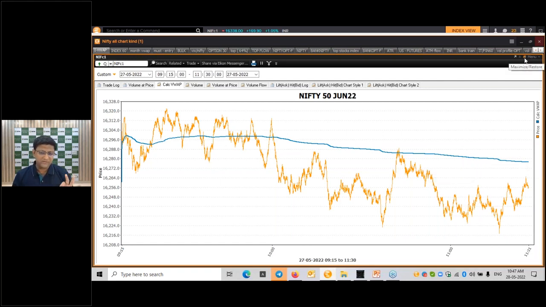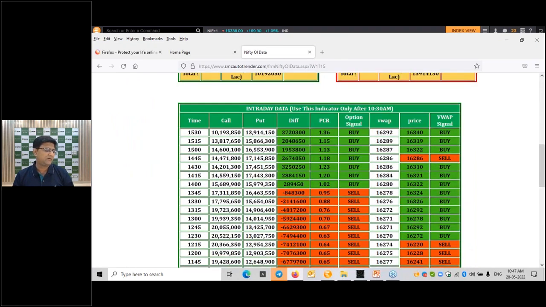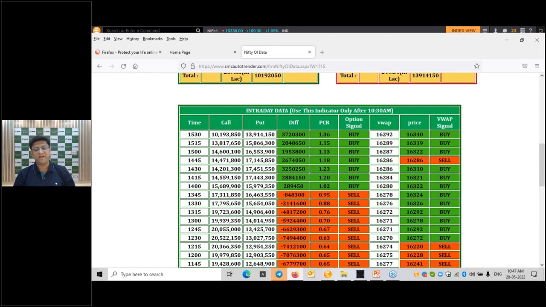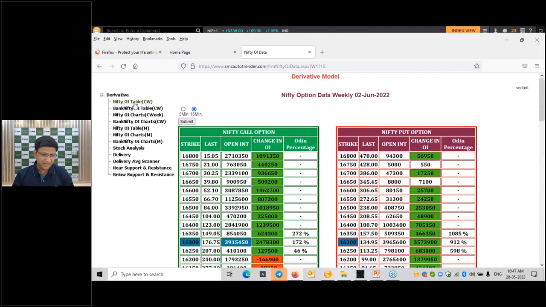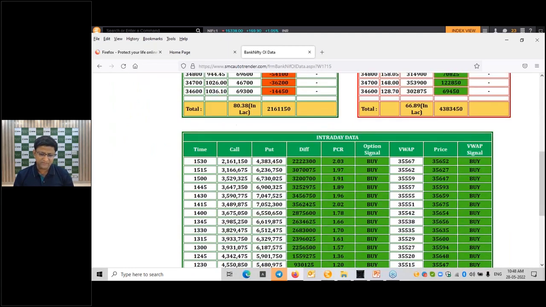So now what was happening on Friday? Despite a negative PCR, Nifty का PCR हमें weak दिख रहा है, but the market finally bounced back on Friday. Why so? Let's move to Bank Nifty. As I already said when starting the presentation, Bank Nifty is always the leading indicator. Why? Because Bank Nifty का जो weightage है, that is 33% on Nifty. If you manage Bank Nifty and Reliance and HDFC, you can easily manage Nifty, because Bank Nifty plus those stocks is 50% of Nifty's high weightage stocks.